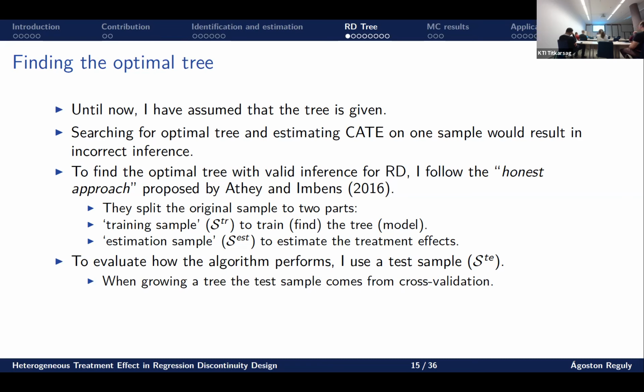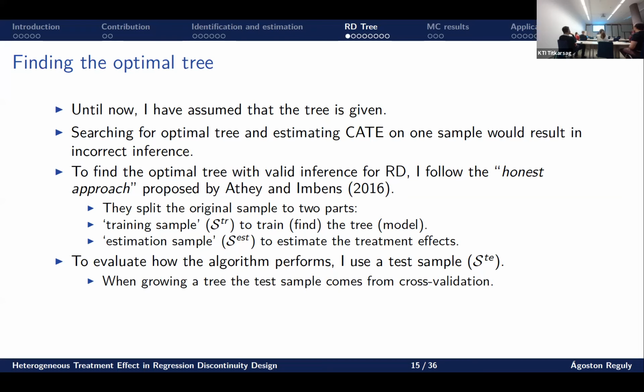And the final question is, how can I evaluate my algorithm? And I would argue that, okay, give me a test sample, and I would like to build a tree that is going to give you the most optimal value according to our favorite criteria. Okay, so what you have to keep in mind, we have in theory three different samples. One is the training sample, where we find and estimate the treatment. We have an estimation sample, which is locked away and going to be used only in the last step. And in theory, we have a test sample that we would like to have the best properties of this algorithm.